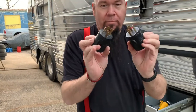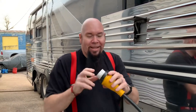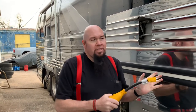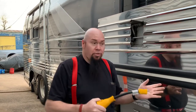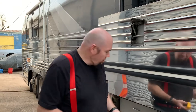I carry every different type of adapter there is. This is nuts — the 50-amp twisty into a 110 — but in a worst-case scenario, if all I could get is a little bit of 110, I can run some basic stuff: the fridge, a battery charger, lighting — just basic emergency stuff. Same idea going to a 30-amp service. There's going to come a time traveling where you end up at some little RV campsite that doesn't have 50-amp service.